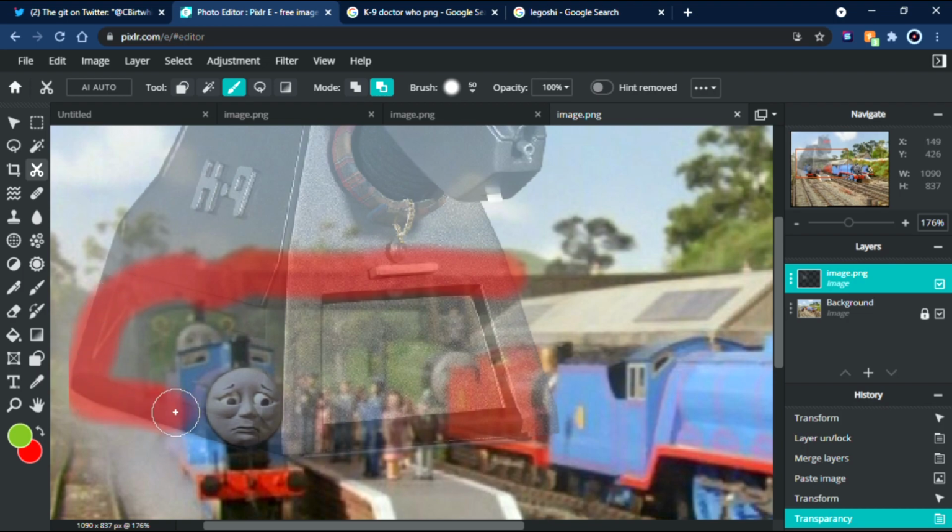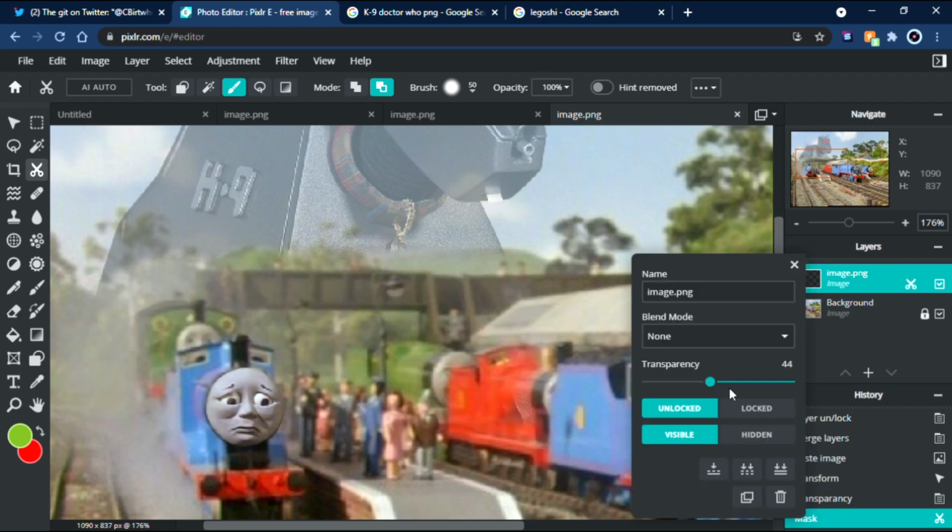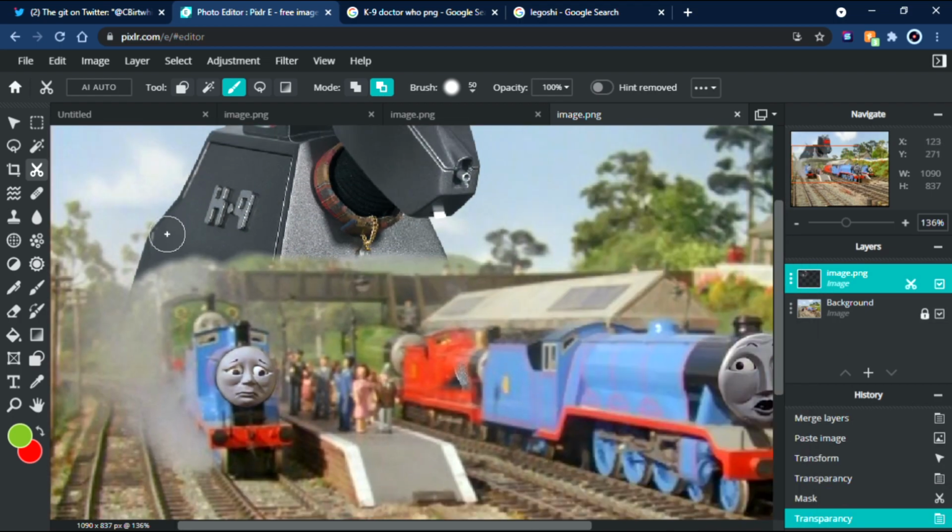Trees? Not sure. You will also have noticed I haven't actually bothered to give any of the other engines sad faces, and that is because while you can see their faces, you can't really tell that they're happy. You can only see their eyes, and so I think that should be good enough.